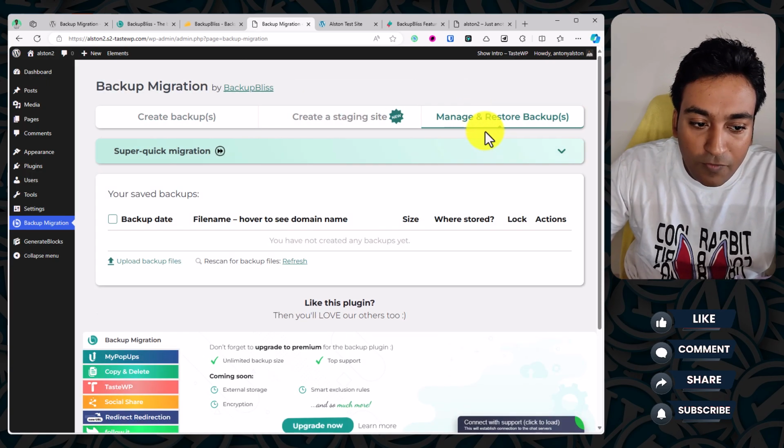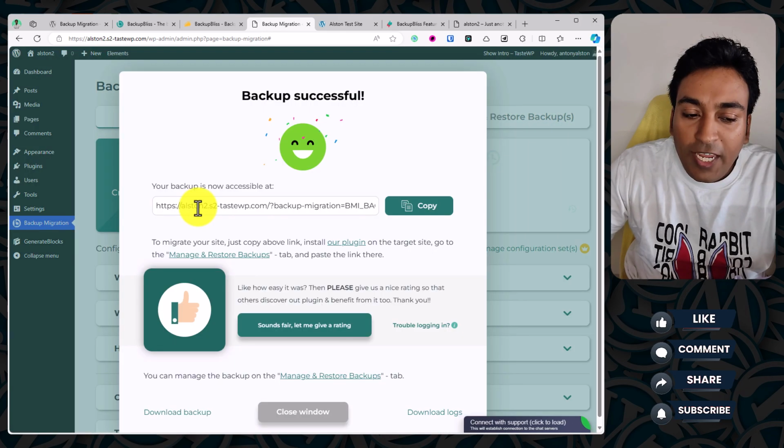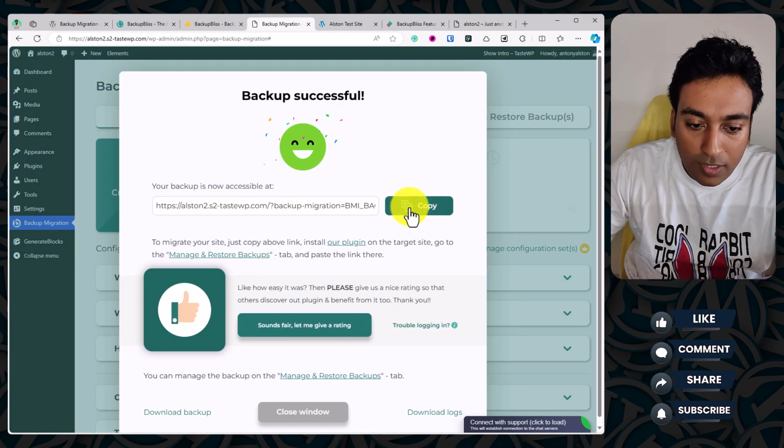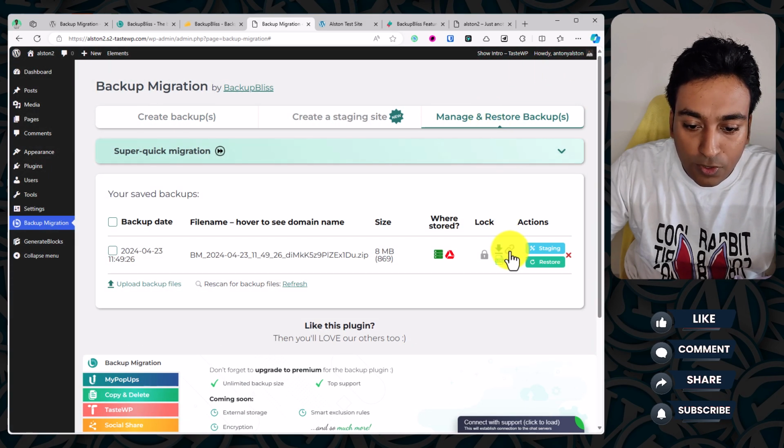And apart from that, we already covered here one important quick piece of information. When we create a backup here, we have an option called this URL here. Either I can copy it from here, or go into the manage restore itself. I have the option to get the link for that particular backup here. Let's say, for example, you are working on this particular website. This is the website.